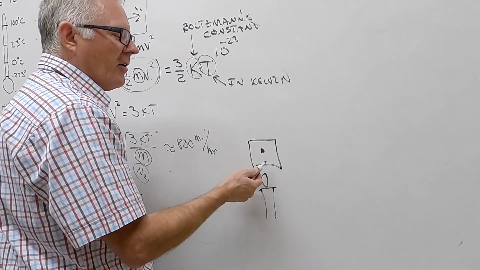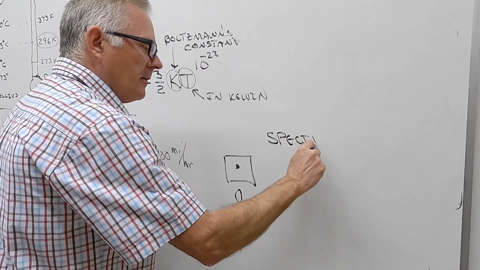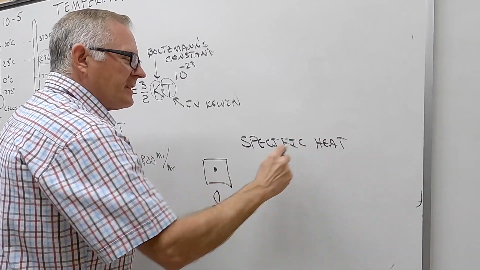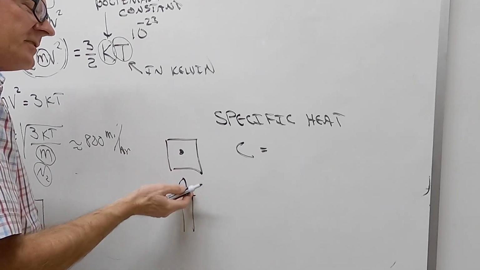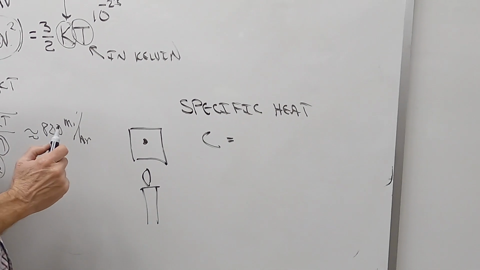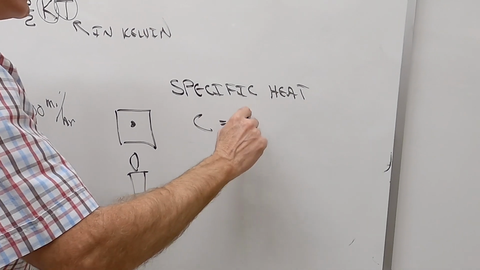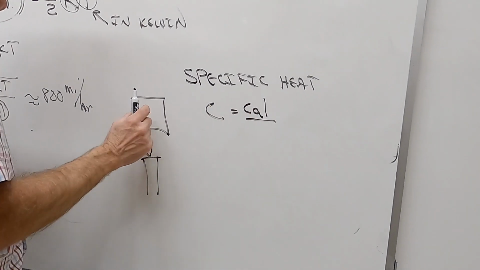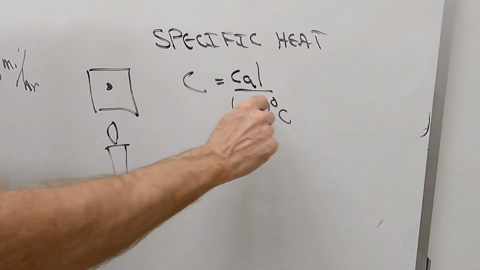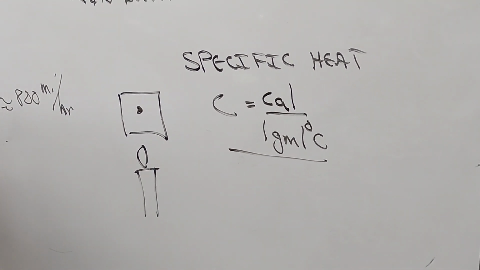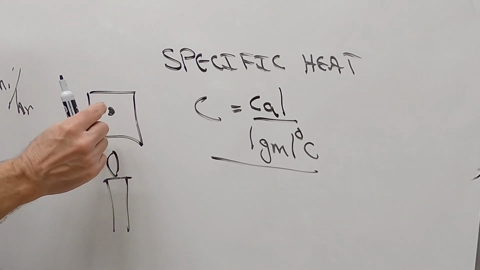So this measure of how hard it is to heat up something or how much to cool it down, we call it specific heat. We give it the letter C. It just tells you how many units of energy, which we call joules. Usually, when we're dealing with heat, we don't use joules. We use the other unit, which is the calories. It says how many calories of energy I have to give it to raise 1 gram of this substance 1 degree Celsius. And that's the measure of the specific heat. And we define the calorie as how much it takes for 1 gram to go 1 degree Celsius.